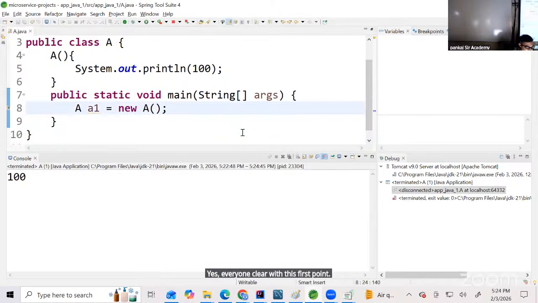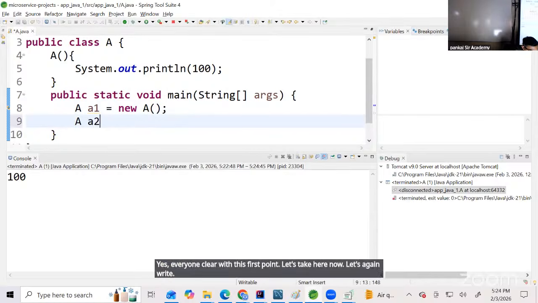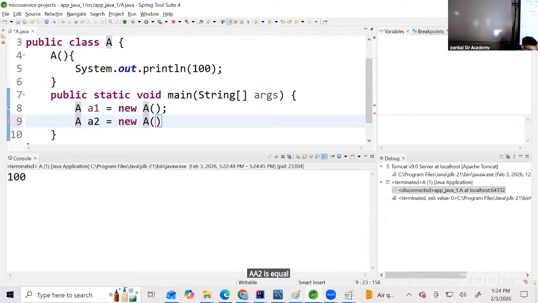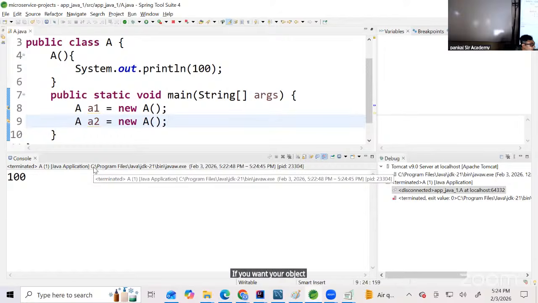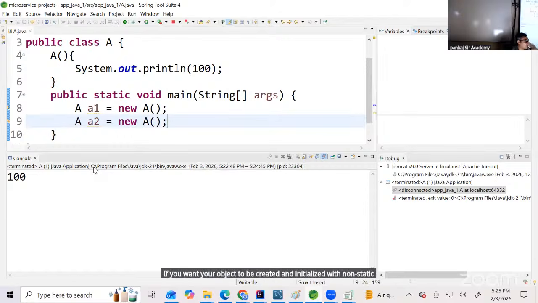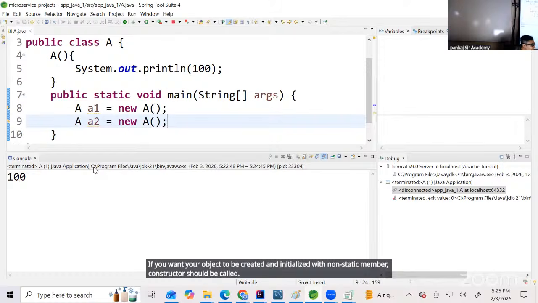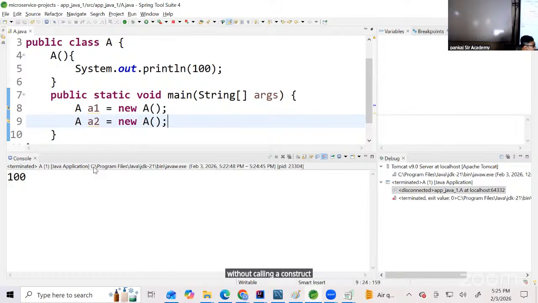Let's again write A2 is equal to new A. Now this is a mandatory rule. If you want your object to be created and initialized with non-static members, constructor should be called. Without calling a constructor, neither your object will be created, nor will it be initialized.